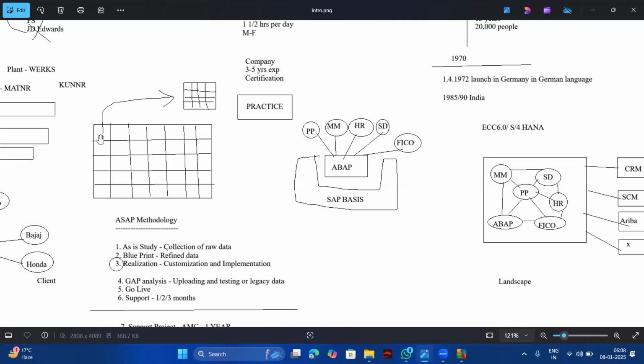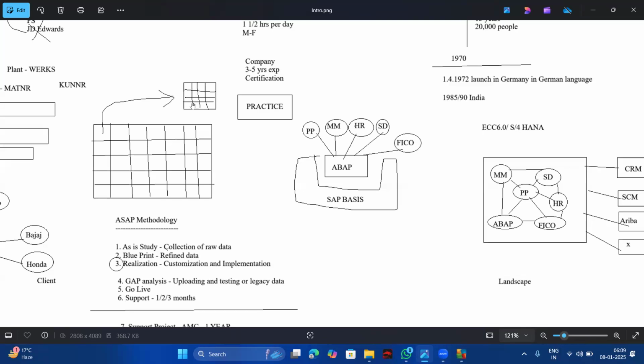In unit of measure you have kg, numbers, cartons, centimeter, etc. How you measure it you will choose depending upon your material. Suppose a car is there. How will you measure the car? Quantity: one piece, two piece, three piece. You will not measure it as liters.